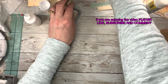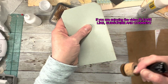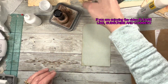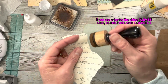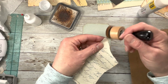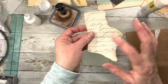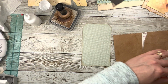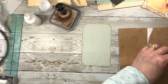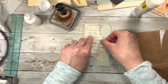And then for the tag to go in that one, I've got just a cardstock in a greenish, minty sort of color. And then I've got a piece of old letter that my friend Lorraine brought me. Oh, see, it's super fragile. You even look at it sideways and it tears. But I just love the handwriting and a lot of the pen. I don't know if they were that color, but it's almost like they've faded out a little bit. Just fun. It says golly right there. Golly.